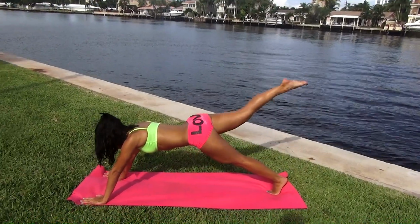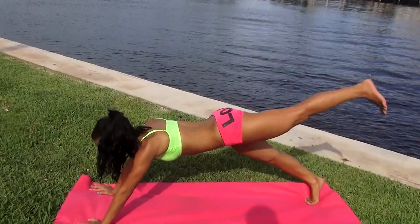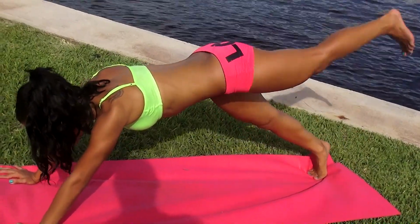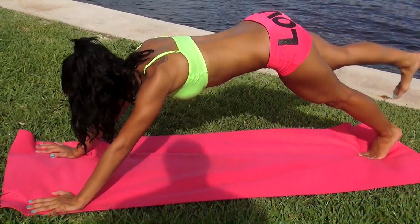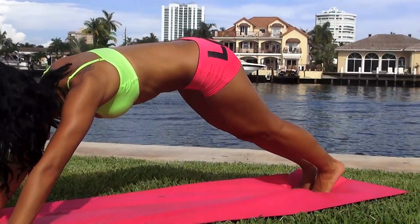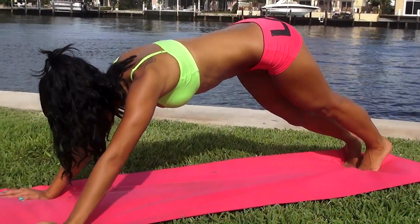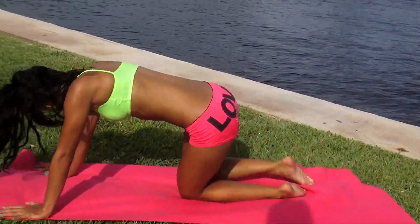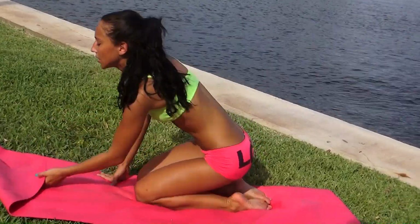This is good for your arms and your butt as well. Rest a few seconds if you need to.